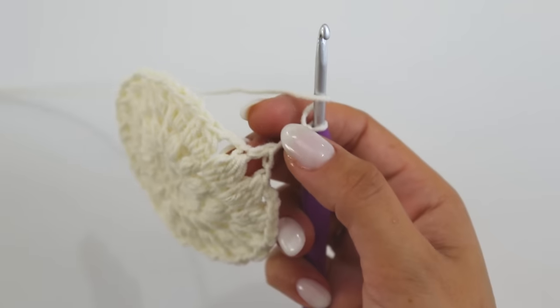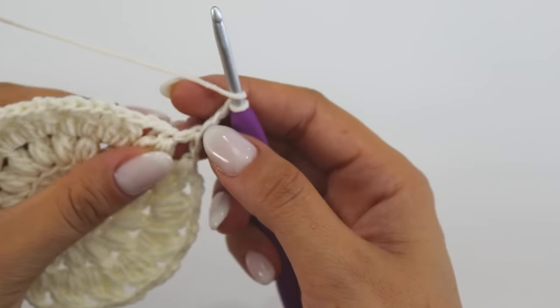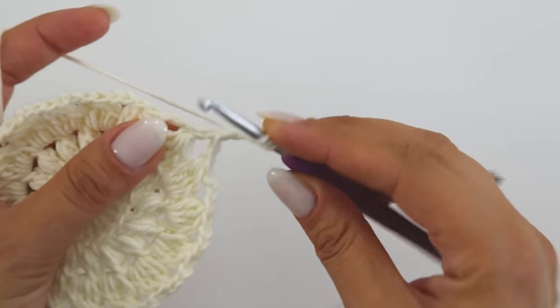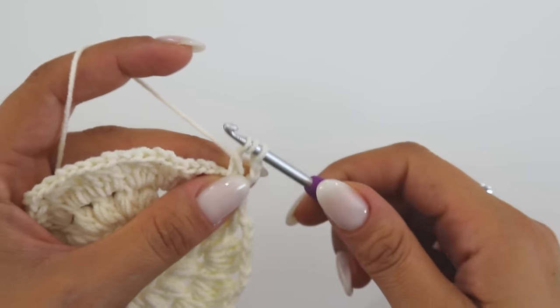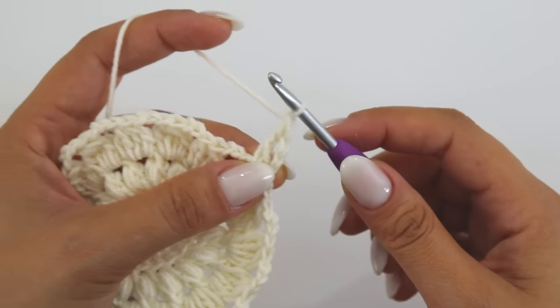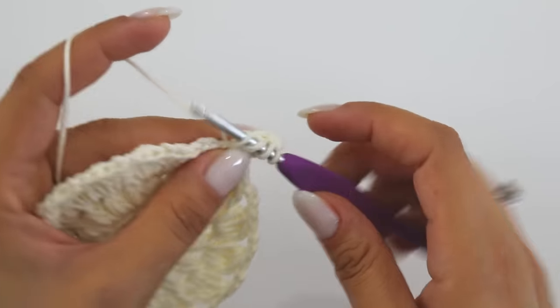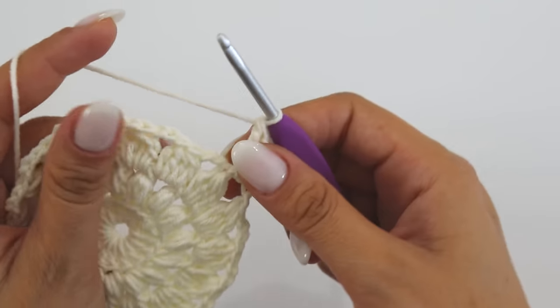Here is the corner. That's my first treble. I'm gonna make two more. Yarn over twice. Insert, grab the yarn, pull through two, pull through two, pull through two. Make it one more time. Pull through two, two, and two.